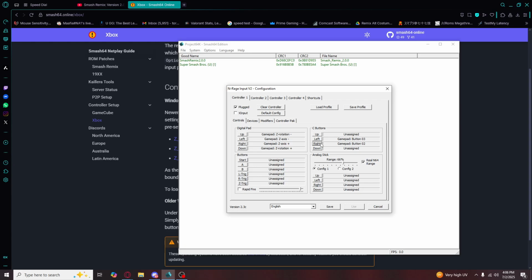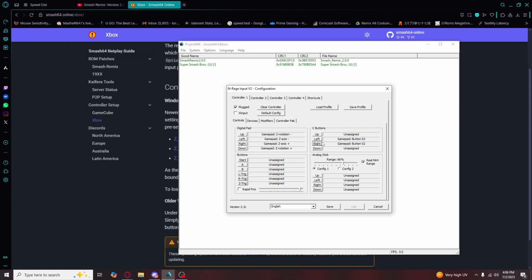So if you're playing on a PlayStation controller, it would be triangle and circle. Or if you're playing on an Xbox remote, it'll be Y and A. Or if it's a Switch remote, it'll be X and A. The reason I do this is because left and right are the costume changers, so it would be very easy to have it on left and right.